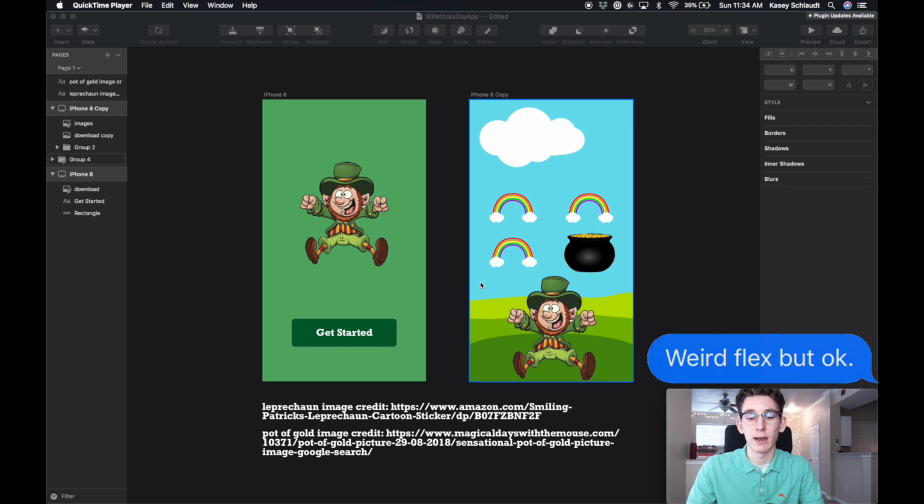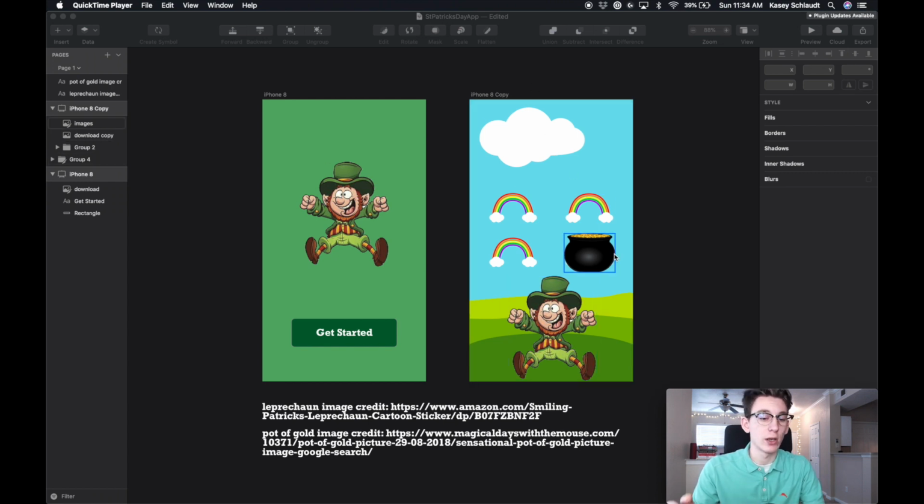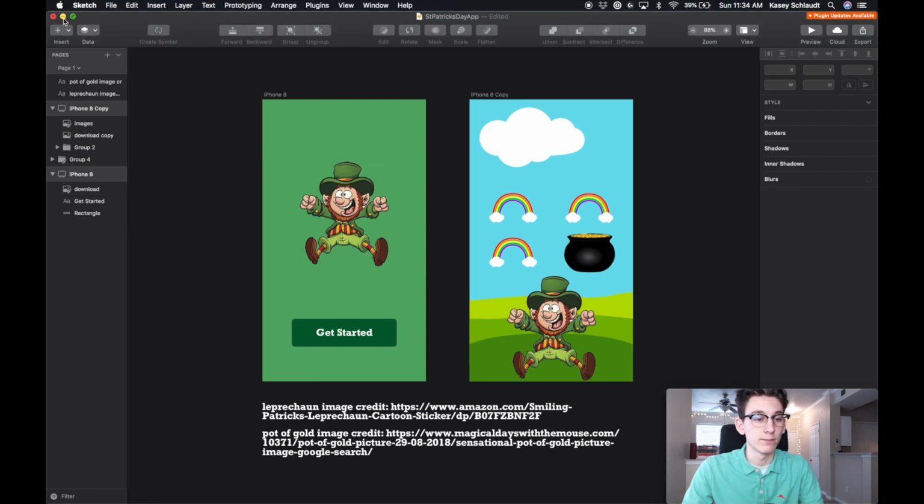But basically this is the app we're going to be building, just to show you the process. You get a design and then we build off of the design. So this is what it's going to look like. I'm not building the starting page, but if you want to, you can do that later.